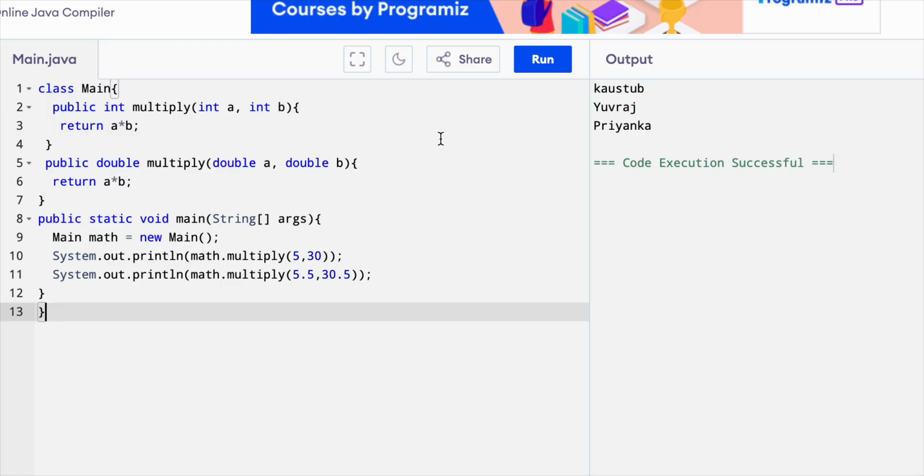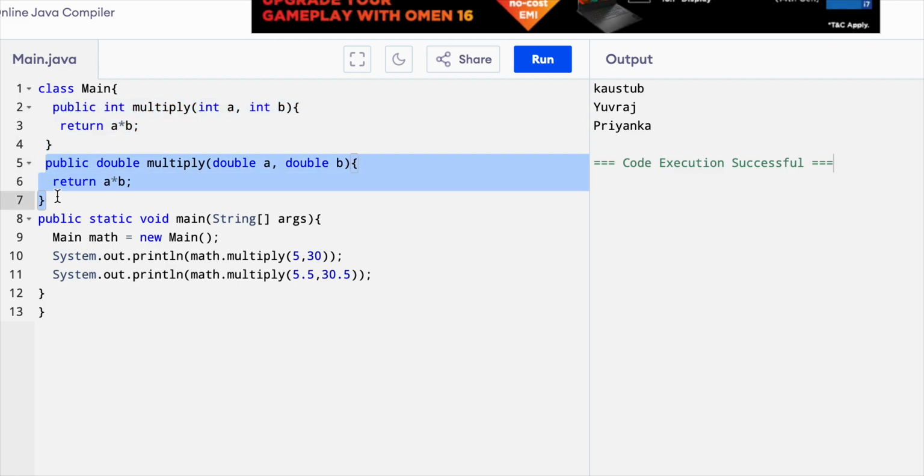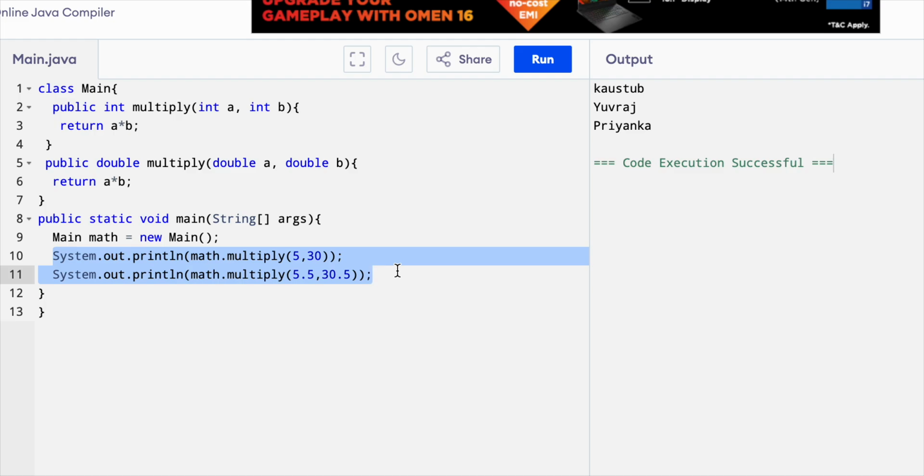We'll check the code. So here we have created one multiply. Here you can see the second multiply method, but the parameter is different. Here we have given int and here we have given double. Then we have created the instance and here we are calling the functions.